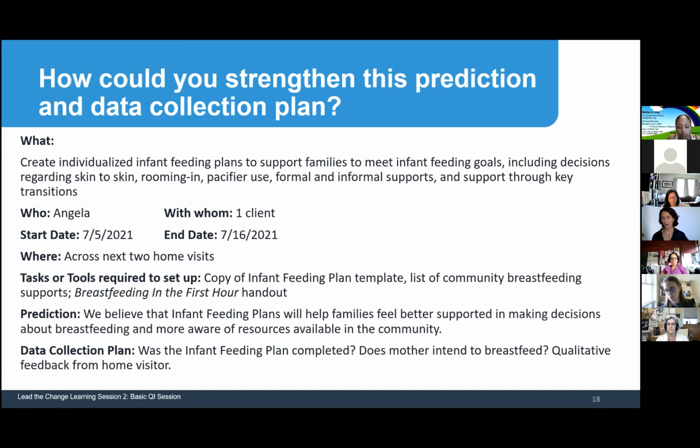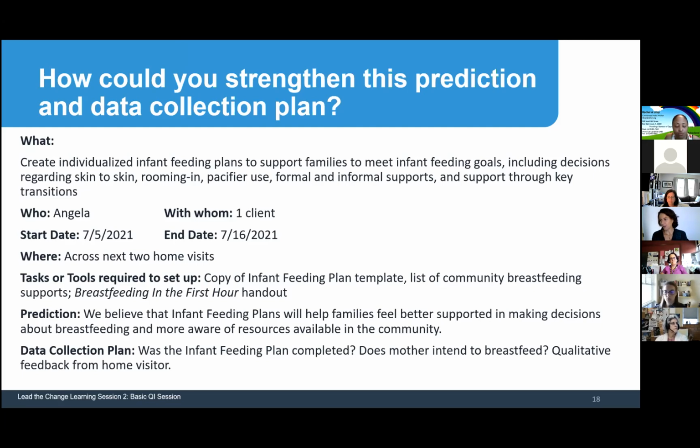Perfect. Yeah. And then you'll know after you use it with that family if it happened or didn't happen. Because you won't know if it's happening for families in general, but you'll know having tested it with this one family. And that gets a little bit back to what one of your colleagues said earlier, which is you're going to probably have to pick a piece of the infant feeding plan first, right? So if we just use infant feeding goals and try that over 2 visits, we'll learn something about that one family. So I might make a prediction. If I focus on the infant feeding goals, this family will successfully identify 2 to 3 goals in the first 2 home visits that we apply this.